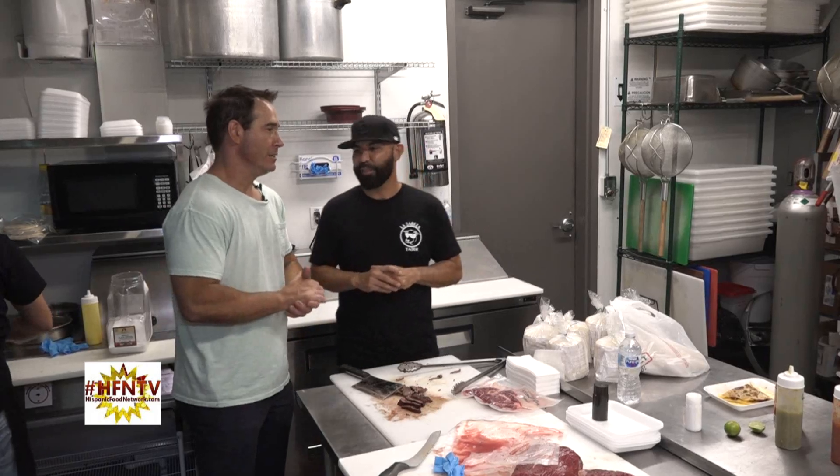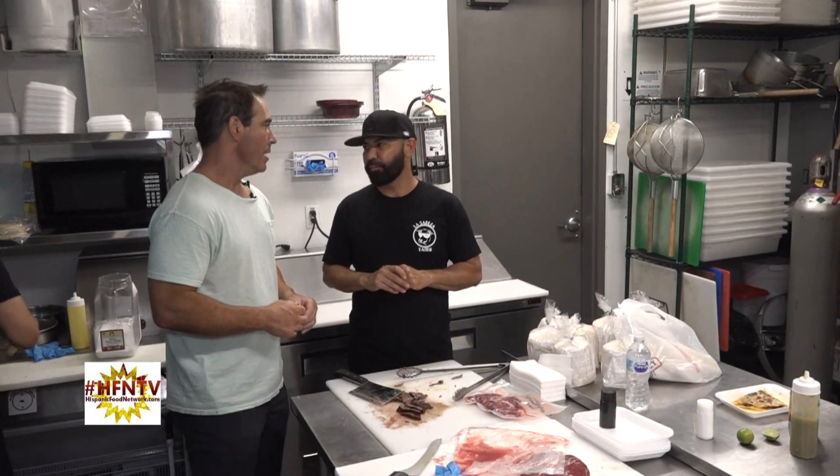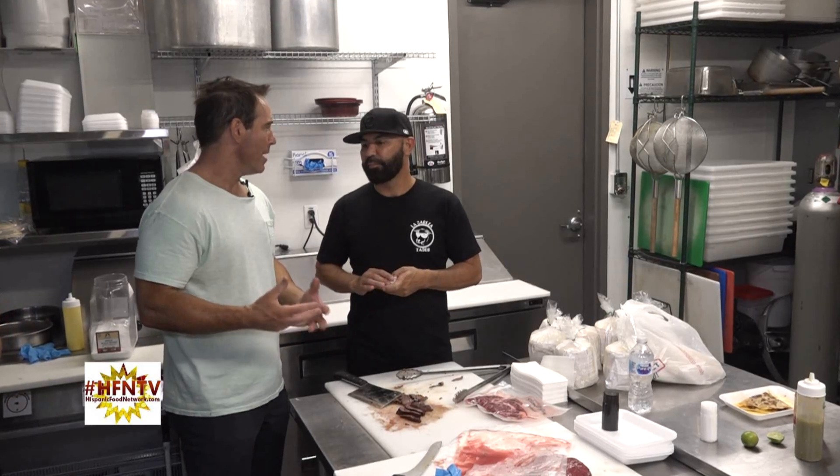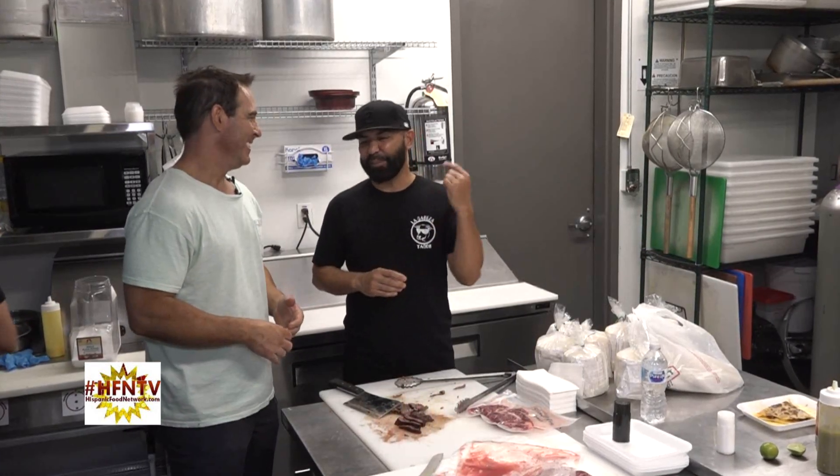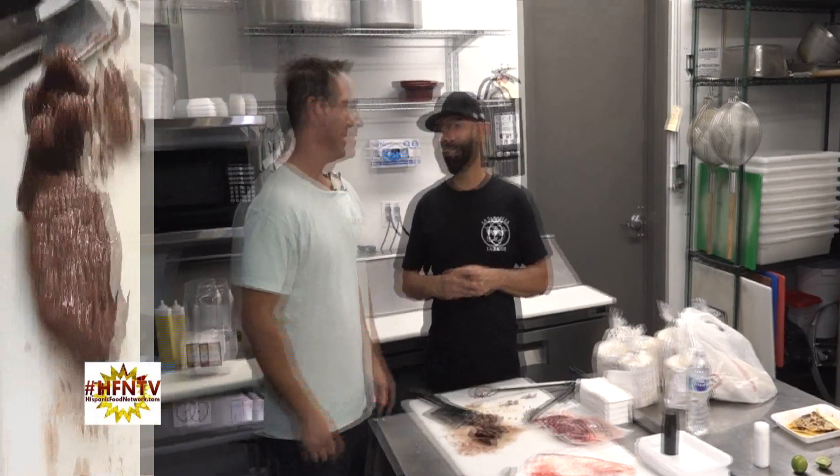That steaming process is something that only they do at Sushi Sonora and now here at La Cabeza. When asked how he learned that technique, Hernan said it came from his grandma. She kept telling me every time she would come, and I was like, forget about it. But once I listened to her and people tried it, I was like, okay, that's the key right there. Grandma always knows best.